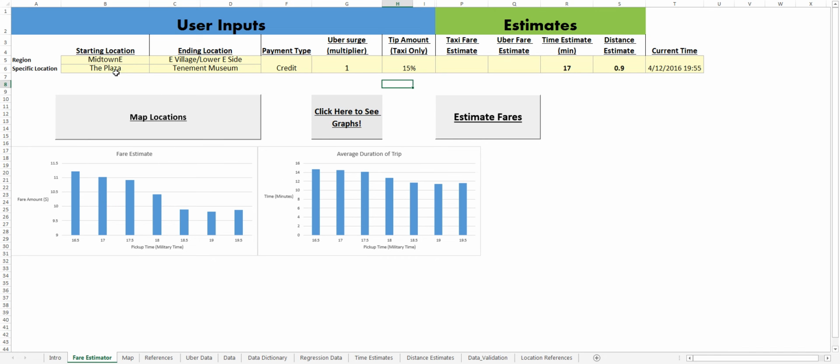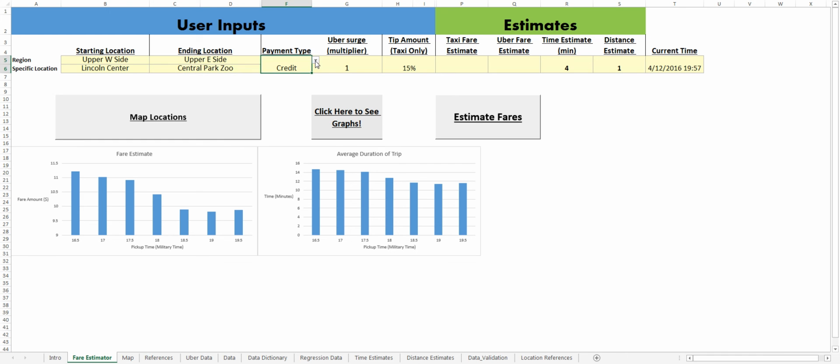So the first thing that the user does is select the starting location, and this is broken down first by a region within New York City that they're planning on taking. So we'll start out with the Upper West Side, and next it goes into a specific location within that region. So in this situation, the user is going from the Lincoln Center to, they also select this data about the ending location. So in this we'll do the Upper East Side, and we'll go to the Central Park Zoo. So the location is Lincoln Center to Central Park Zoo.